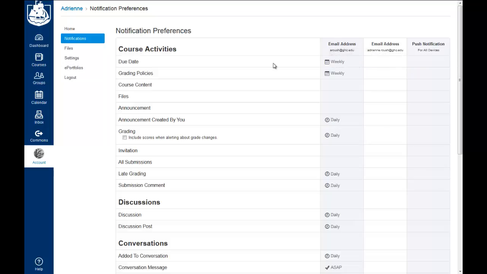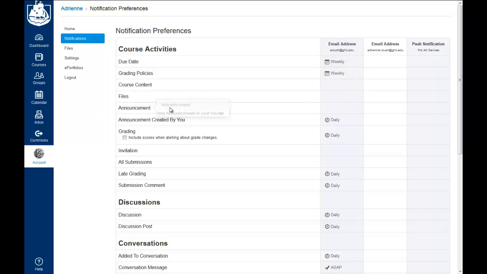So for due dates, you can choose right away, ASAP, a daily summary, a weekly summary, or not at all. So you can make your choices, and you could have it sent to all of them, you could have it sent to none of them, whatever you want to do.